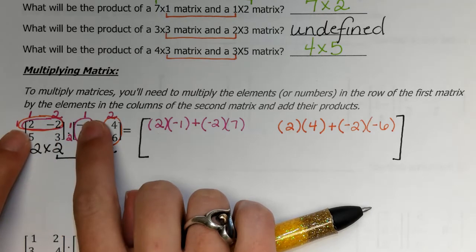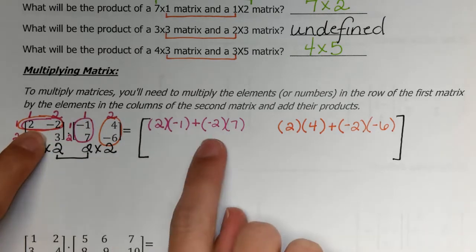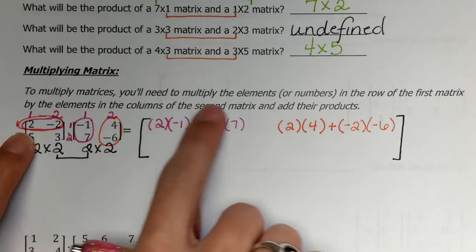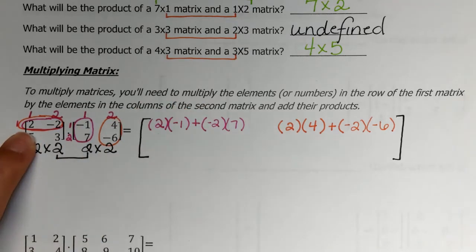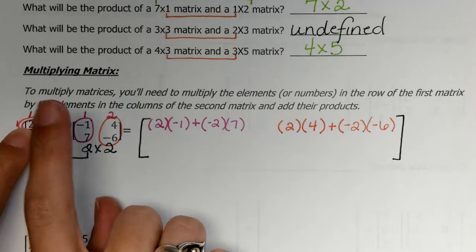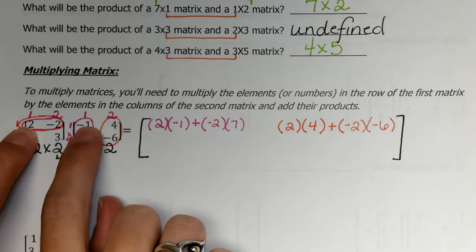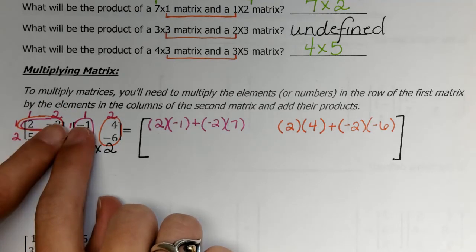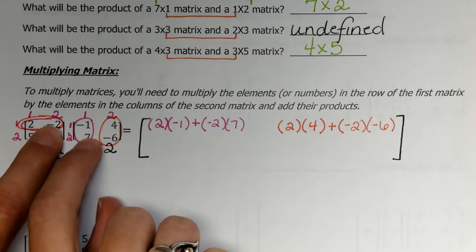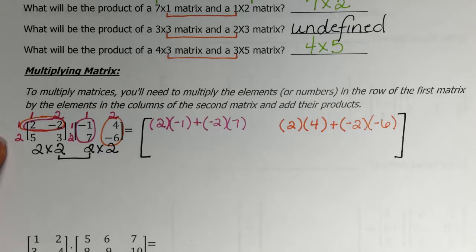You get what I'm saying? So that's why row times row isn't going to give me this number, because the way you have to multiply is row by column. So first element in this first row, first element in this first column gets multiplied, and then you add second row, second column. You get what I'm saying? Okay. Alright.